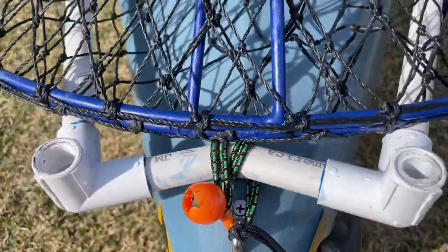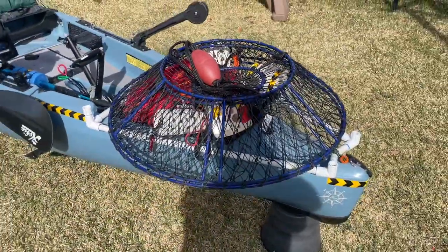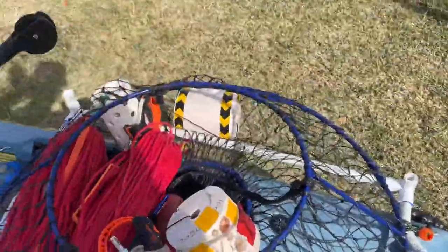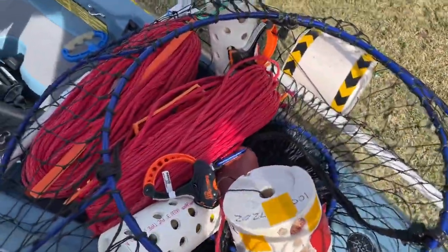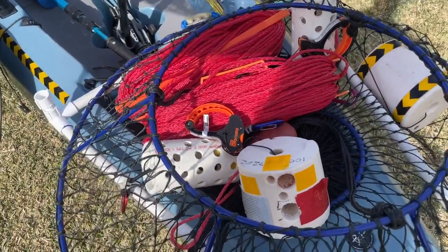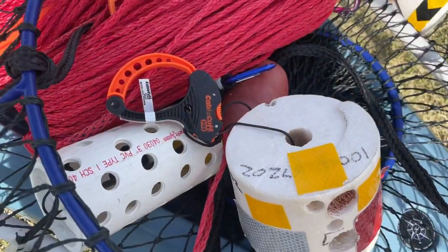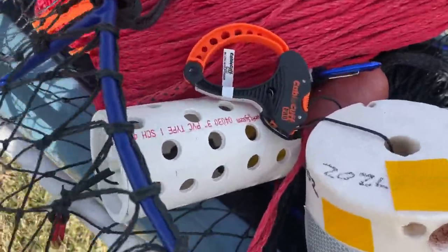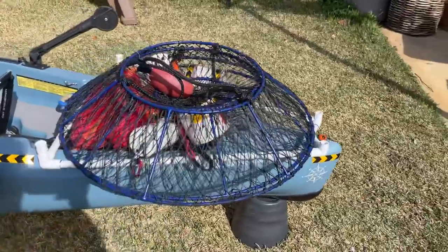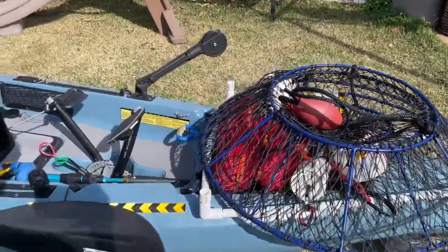It comes on and off pretty quickly. I put two in the front — these are the 32-inch nets. I keep all the rigging on the bottom net and then quickly rig them when I'm on the water, attaching the rope with the carabiner, the floats, and the bait tube. Only takes a few seconds per net. Sometimes I'll pre-rig each net on land as well, just depends on how much of a hurry I'm in.